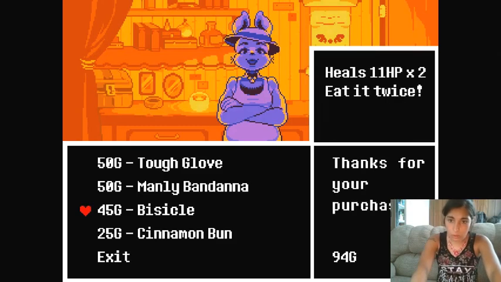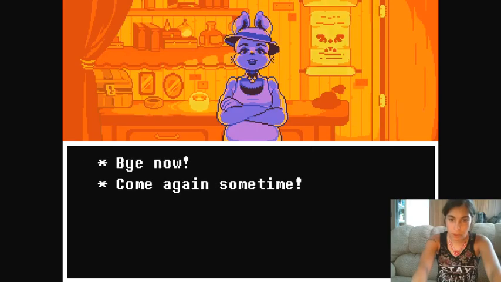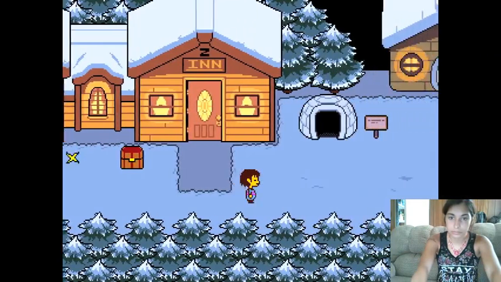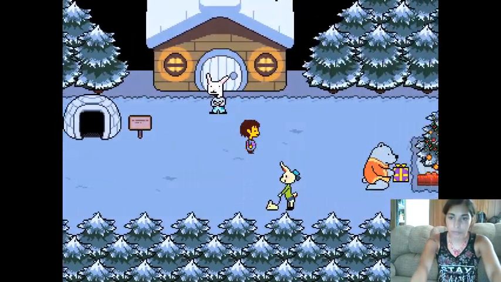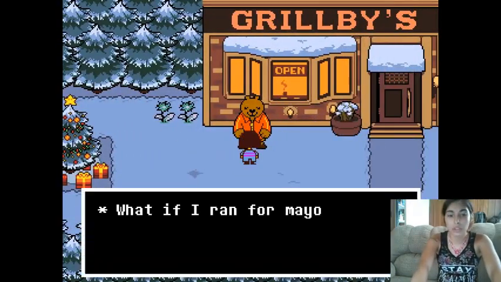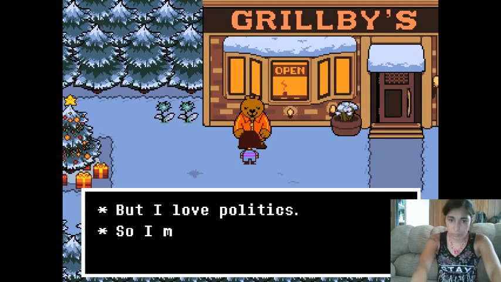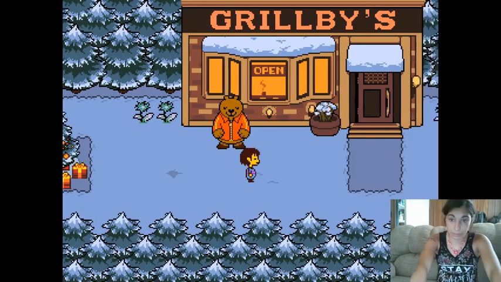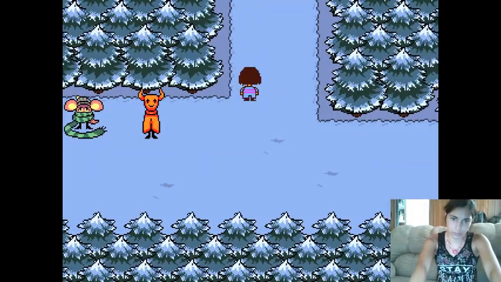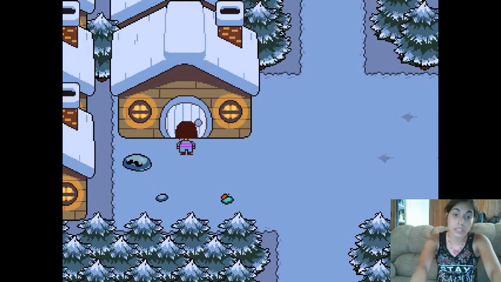For a bicycle. That seems dumb. Why was I spending that much? I feel dumb. What a ripoff. I haven't talked to you. And I hate responsibility, but I love politics, so I might be a perfect match. God damn it, I hope that bear becomes the mayor. That'd be so cute. Whose house is this?